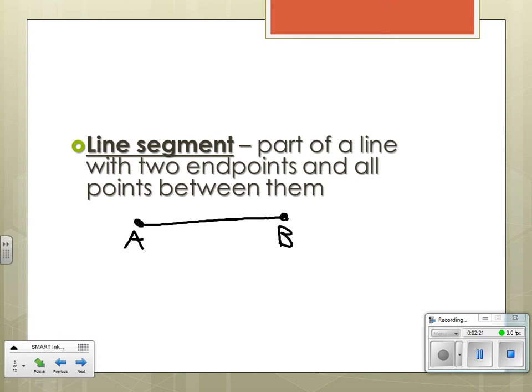When I name this, I'm going to name it a lot like I named a line, but I don't have as much choice. I have to use the endpoint. So I would call this AB, and then over the top, I'm going to put a line, just like that. Why am I not using the arrows this time? So that's how you're going to be able to tell what they're talking about when they show you the symbol for the name. It's got the arrows at the end, it keeps going. No arrows at the end, it's talking about just the segment.